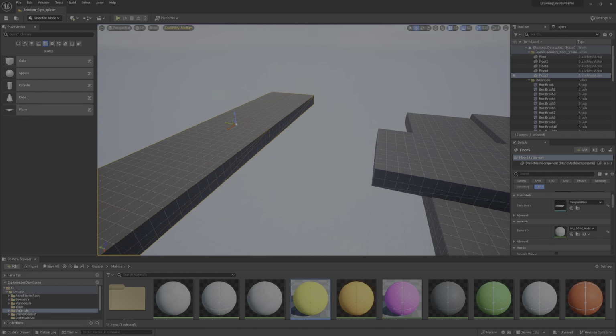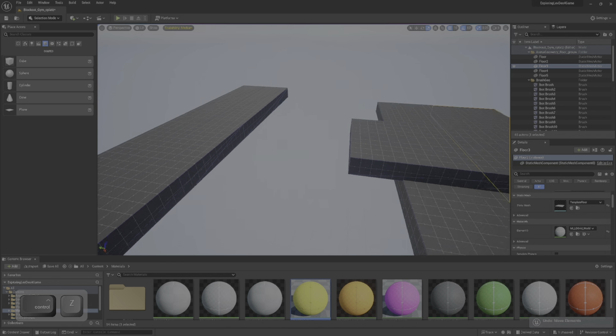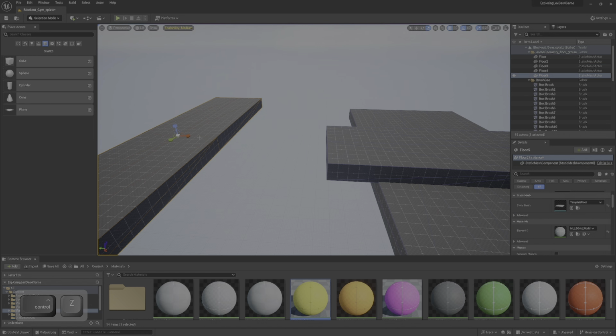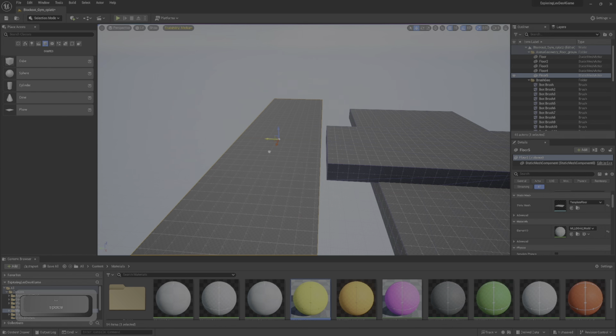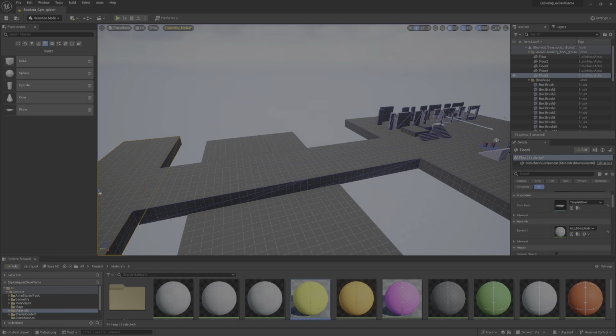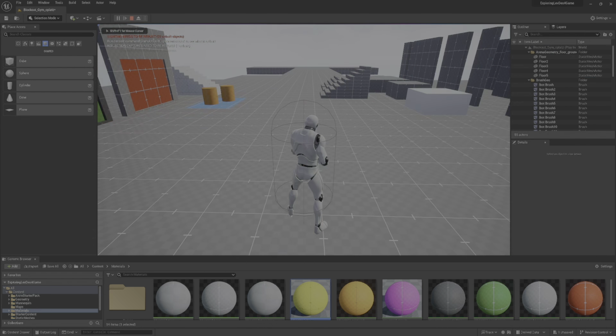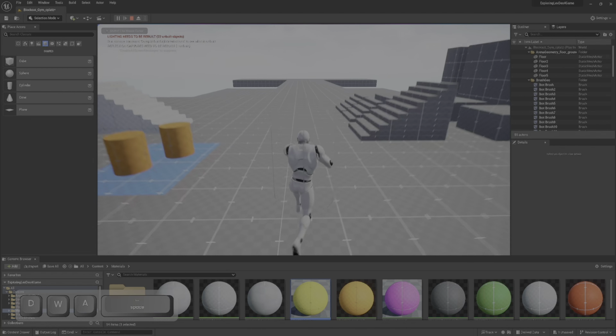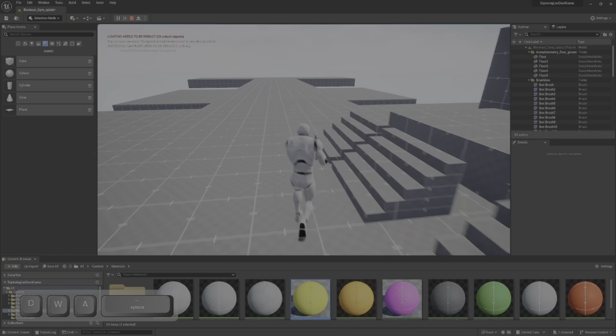I just wanted to try this again though. If I go to scale and then hold Alt and scale, yeah, so it only works with rotate and move. I didn't know that. I thought it did, but no problem. Okay, so there we go. Snap that over as well. And so very quickly, we've made some additions to our level. I can go in here and press play, and we can run around here and test out our new platforms.